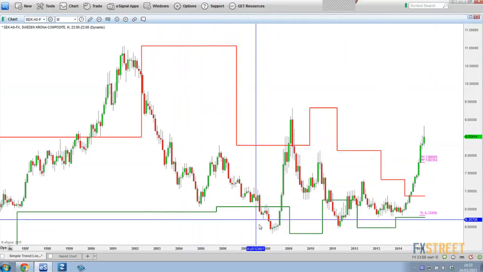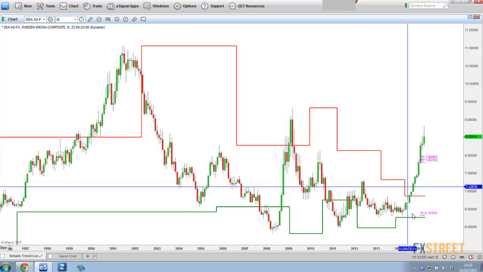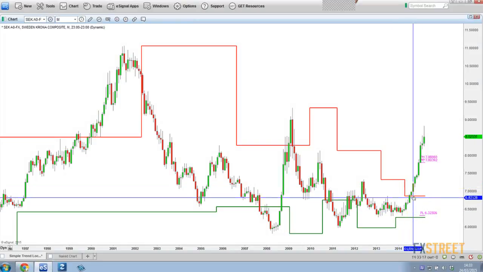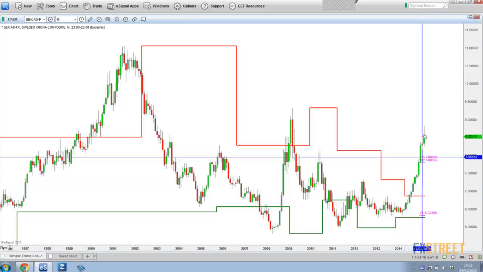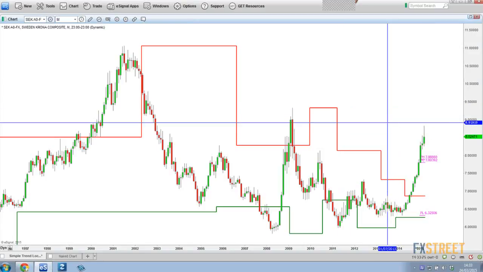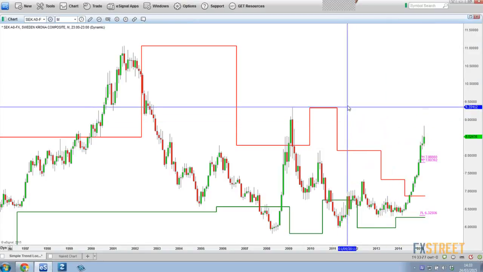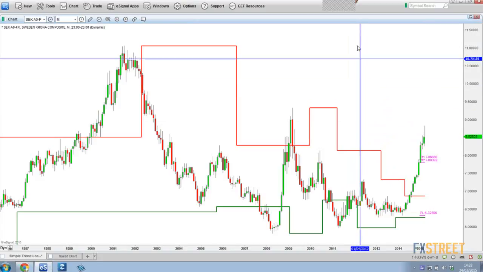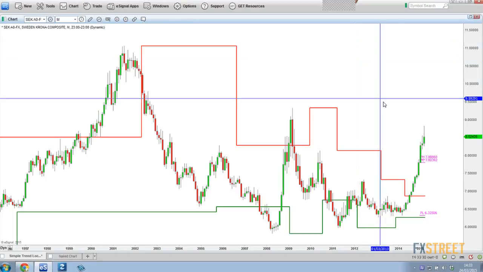Okay. And if you look at the current trend, price has been up since it found support around March 2014. And it's continuously plotted higher highs. Where is it now? Well, it's finding resistance at the figure 9. If it breaks that level, then we'd expect price to target this resistance and then the figure 10, potentially the figure 11. So again, nothing to suggest the end of a trend just as yet.